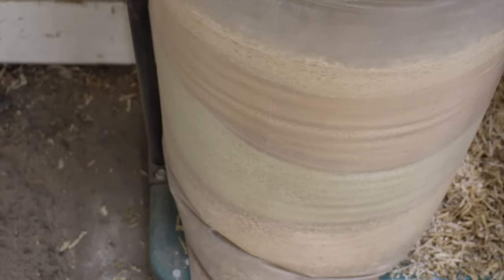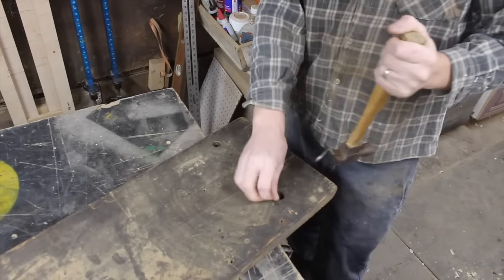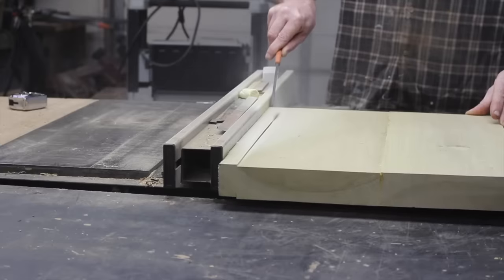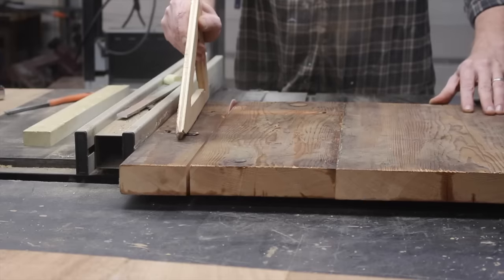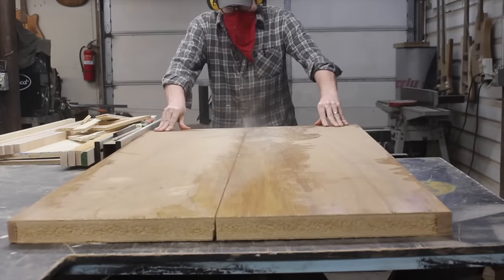I processed all this down to make some guitar body blanks, and of course I needed some reclaimed wood to use as well. So I used some floor joists from my neighbor's house. The house was built in the 60s, and he just recently did some remodeling. And then I also used a solid core door, which is basically just 1/8-inch plywood filled with sawdust.